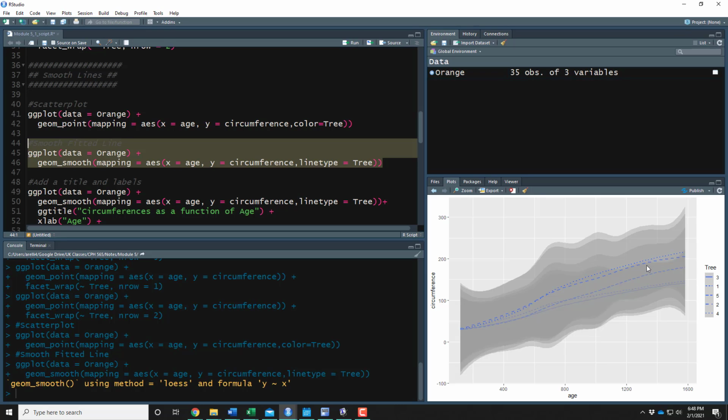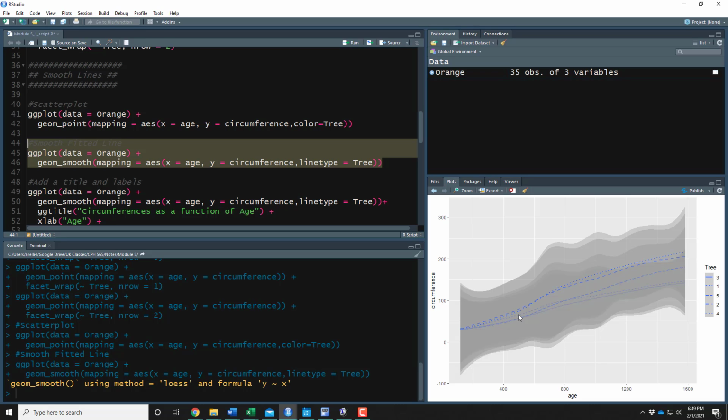So notice now instead of the points, we now have lines and we have these gray bands. The gray bands, those are a statistical thing. You can kind of think of those as confidence intervals. They're not really confidence intervals, but they're kind of bands that help us to assess some uncertainty here in that estimated curved line. So this curved line is not going directly through the points. It's kind of a smoothed line that goes through those points.